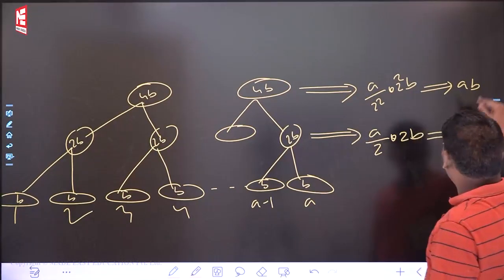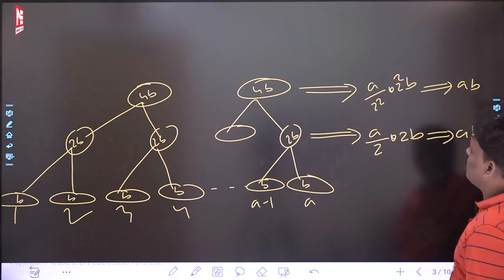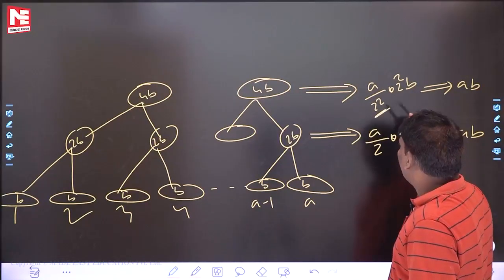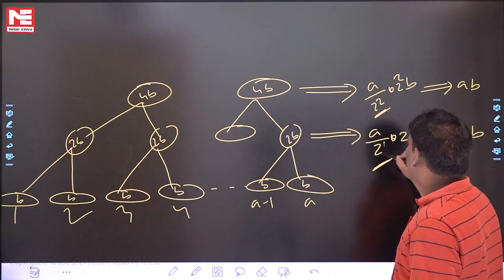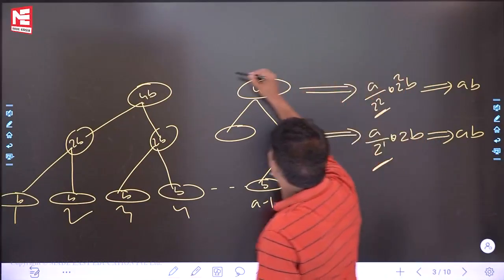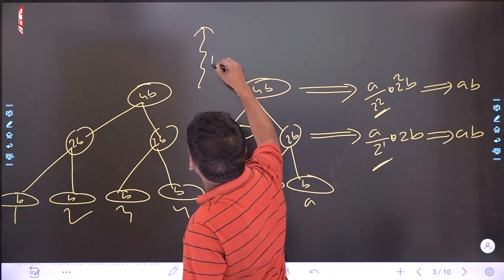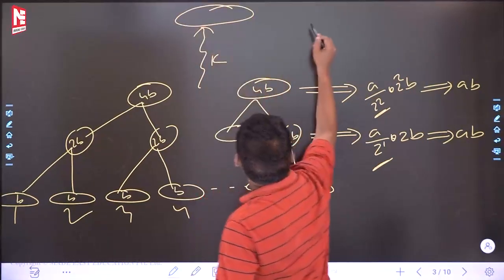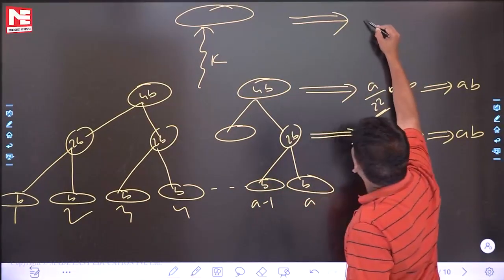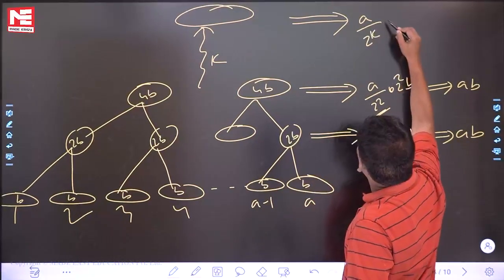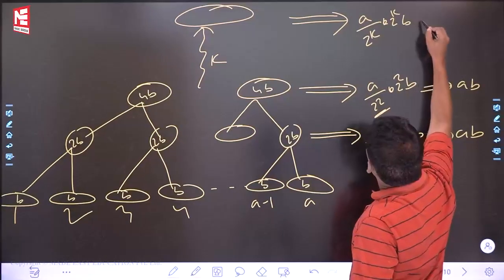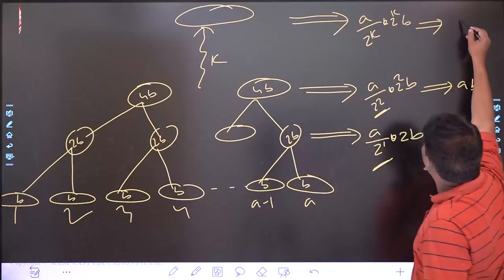I think the first level and second level are the same, meaning the series is not coming, the same cost is coming, right? 2 times if I do a/2^2, 1 time if I do a/2^1. Can you help me now? If you do k times, one group came, then what is the answer? If you do k times, a/2^k will come, times 2^k b. I think the 2^k cancels, giving ab there.